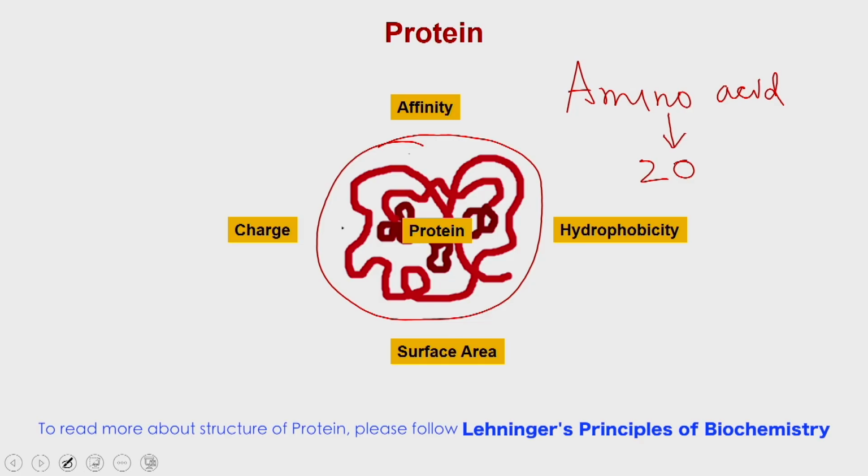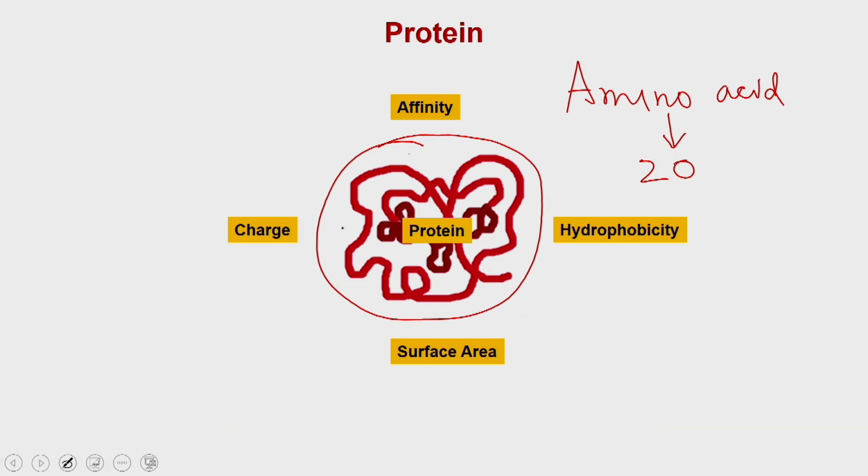Because the protein has 20 different types of amino acids, and these amino acids give different types of features to protein solutions, and according to these amino acids the protein also gets folded into different 3-dimensional conformations. As a result, one protein acquires entirely different properties from other proteins, which is completely controlled by the amino acid sequence. So, what are the different properties which can be exploited in chromatography?